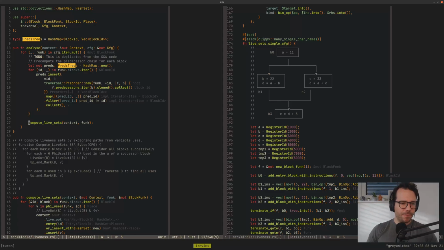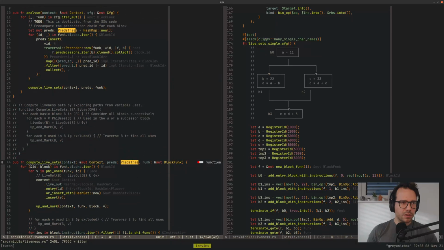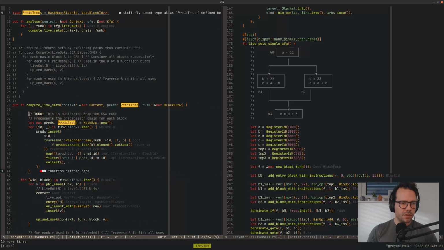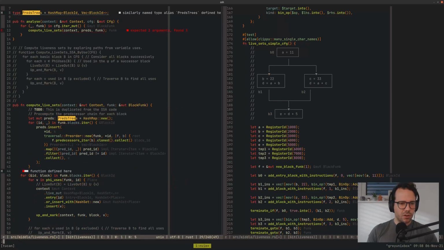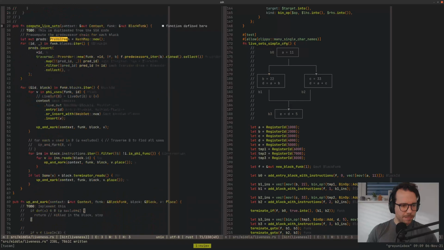All right, so Preds tree. Let's put the preds in here. And I always want to say pretzel. For each func, we compute this. We put this in here. By the way, why do we need to pass this in? Nope, we can do this down here. We can do this down here, save ourselves this thing. Computes live set is not called recursively. Function defined here, predecessors, blah, blah, blah, traversal.